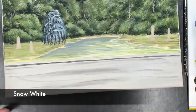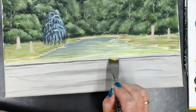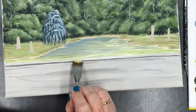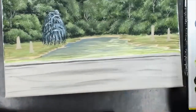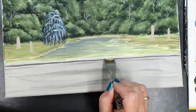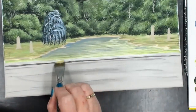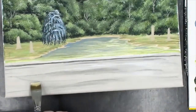With a little bit of the white, wipe it off on the paper towel and tap some in on the top of your walkway or curb. It might not show up as much. You can then, if you want to go like this, again, we're not going to see this.